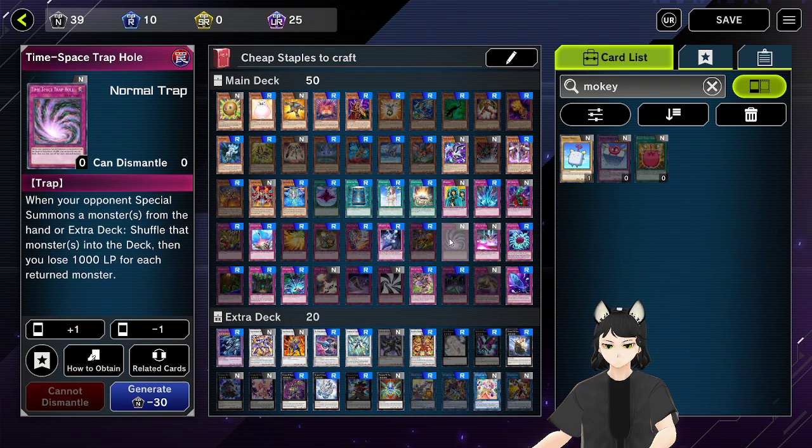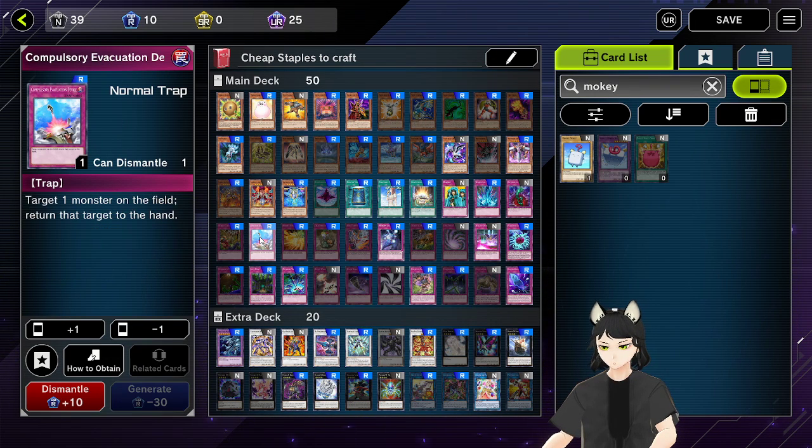Another trap hole, Time Space Trap Hole, shuffles it into the deck, but only if they special summon it from the hand or extra deck. Another classic, compulsory evacuation device. It's only rare.